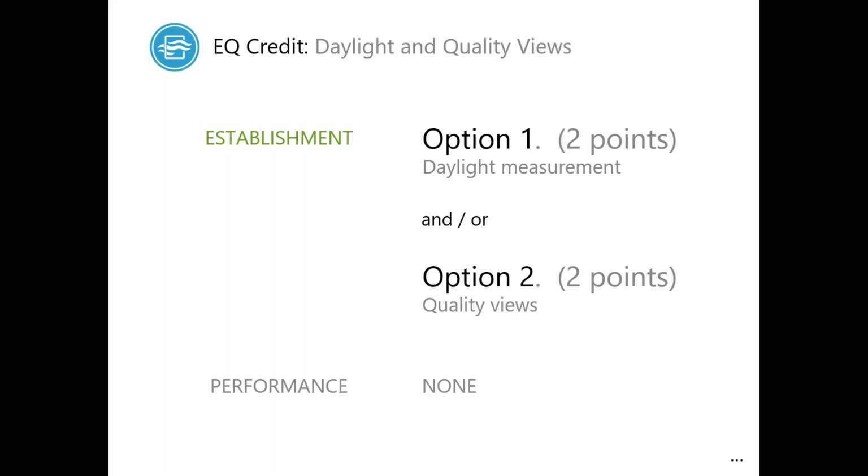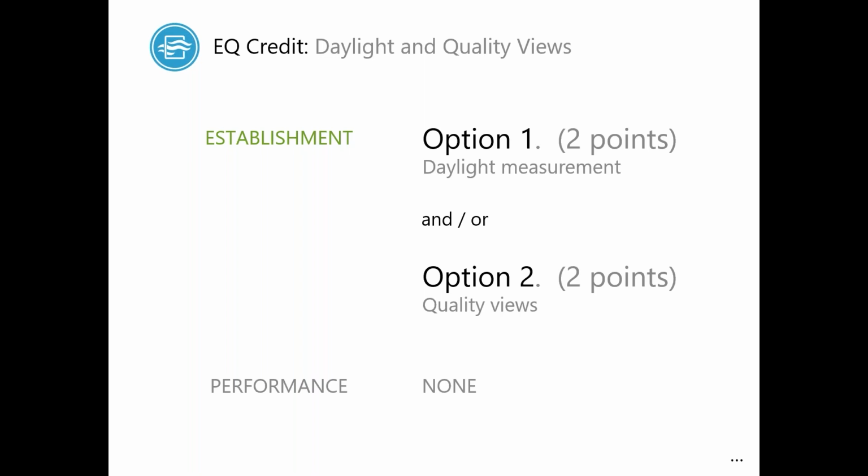So again, we have two options. And when you're going through these credits, note which ones have two options and what is needed to get those two options. Because again, you'll probably not see very many case study type questions where they're saying, oh, we're looking at an office building, what would be the better one to go for? But they might ask you something like, this building is going for daylight measurements, what is required? And then show you some options.